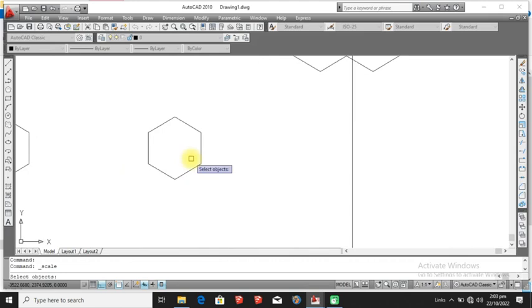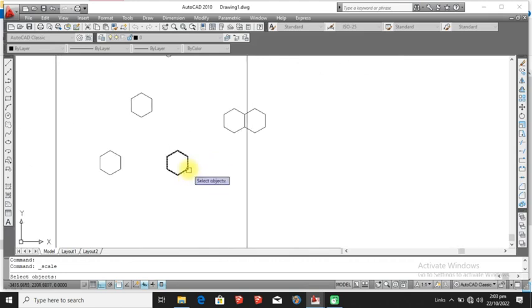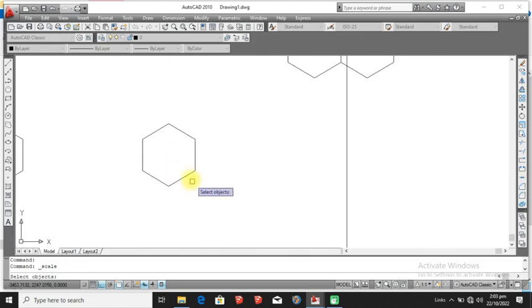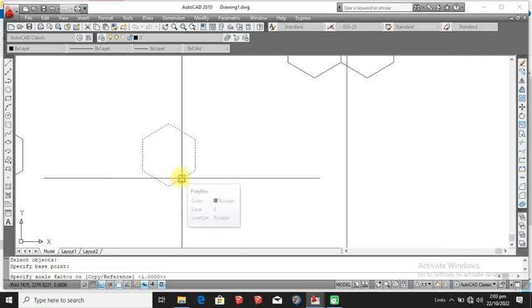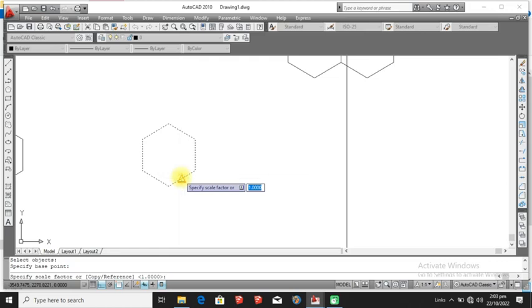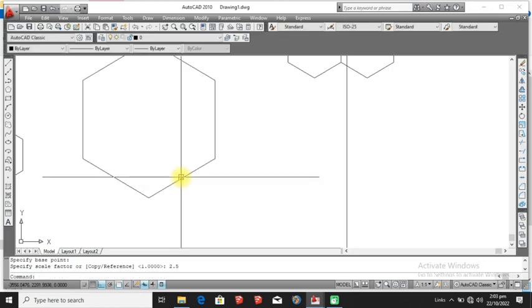Maybe this thing is too small now. This is my drawing, it's too small. I want to make it big without increasing the dimension. We'll just scale it. When you highlight, you right click, it says specify base point. Just click anywhere. By default the scale is on 1.0. Then maybe I want to increase it. You just change it to 2.0, or let's say 2.5, so that you see the effects. You can see it will increase.